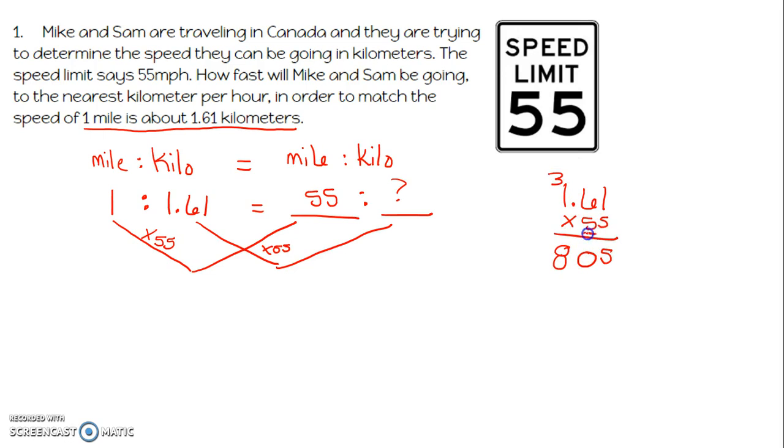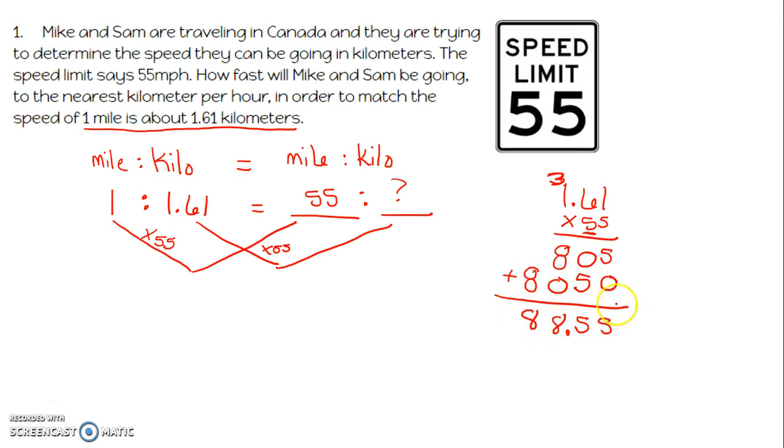Then I have to move here to the tens place. I put down a 0 in the ones place. I move to the tens place. 5 times 1 is 5. 5 times 6 is 30. Put down a 0, carry a 3. 5 times 1 is 5, and 3 more is 8. I'm just going to go ahead and add those up. 5, 5, 8, 8. Then I say, okay, my answer is somewhere around 100.